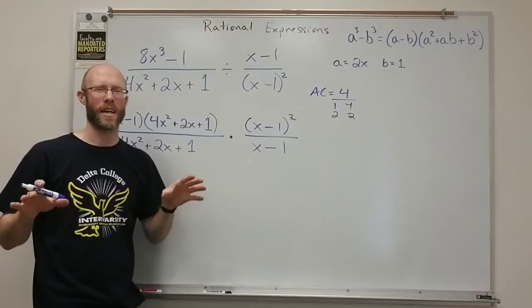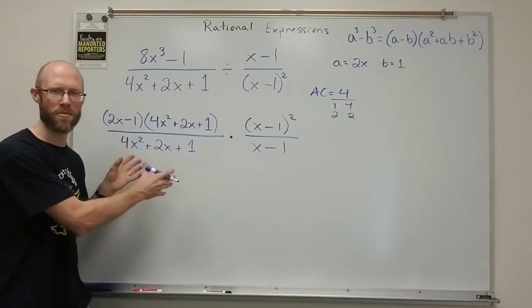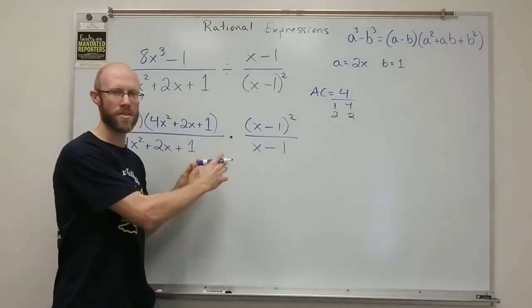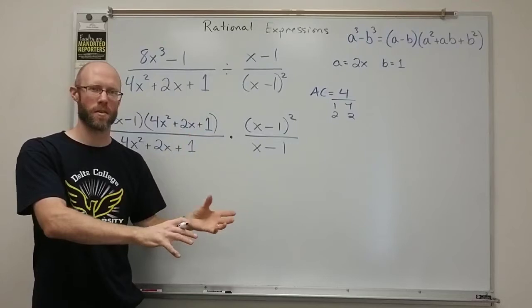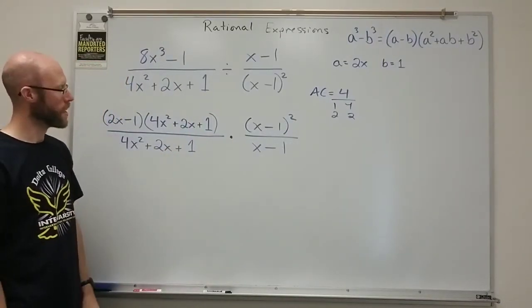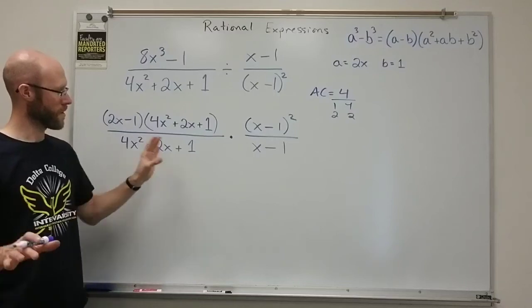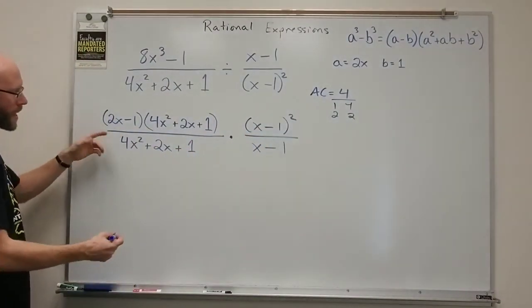Be careful. Again, it's best to do those in two different steps because I've seen people try to factor it out as they do the copy dot flip, and then they forget to do the flip, or they put some things in the wrong spot. So it's just really easy to make a mistake there. All right, I'm rambling. Now that we got that done, let's take a look at what we can cancel.